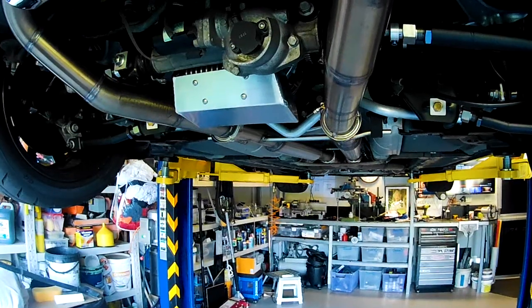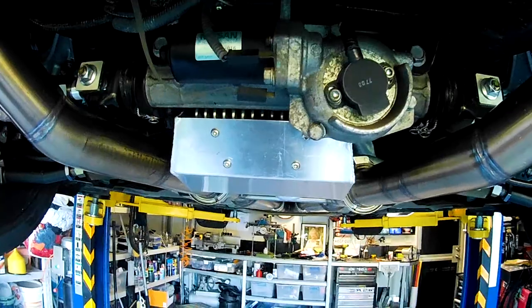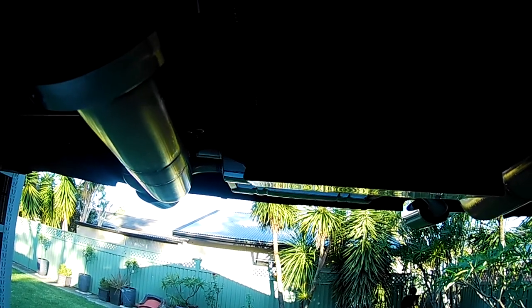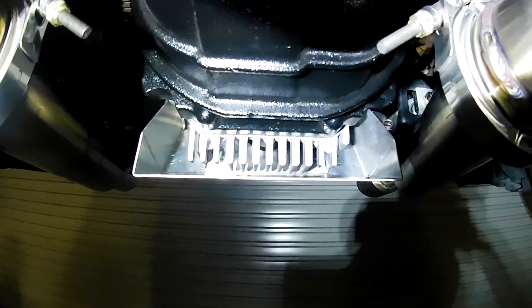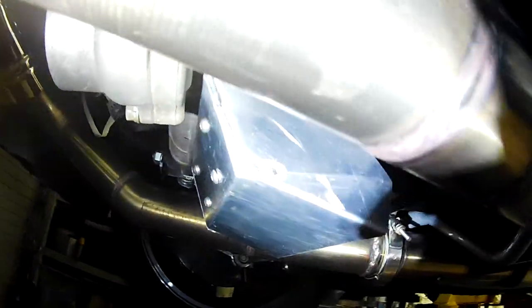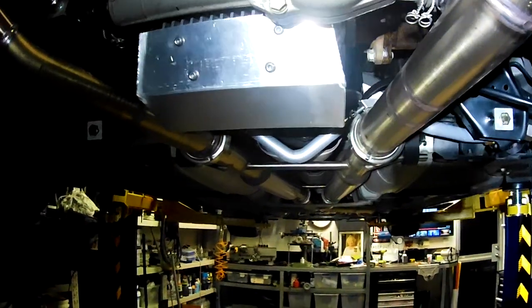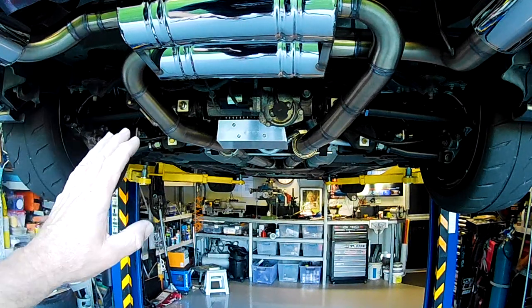It's looking not too bad. What do you think, folks? Under there, can't see shit because of the light. Hang on, I'll just go and grab a torch. All right, that's what it looks like from the backside. Like so. And back here. So all that's left to do now, folks, is to test it.